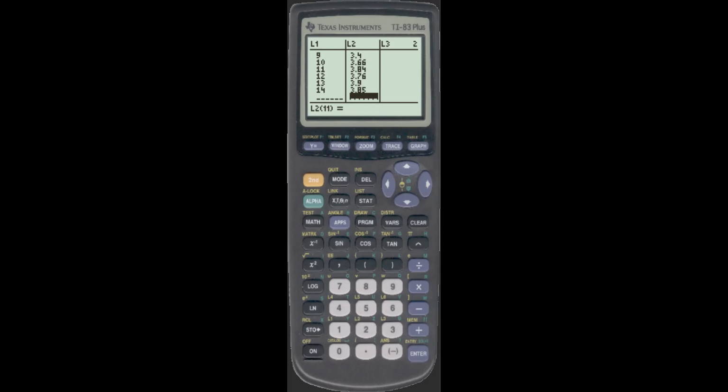All right. So now that I got that data, to do the quadratic regression, you always want to quit out of this. If you start trying to do something in that window, sometimes it'll actually enter data. Stat, calc, and then you've got your options here. We're going to be doing quad, exponential, and power. So we're going to do quad reg. Now, because your data is in L1 and L2, you don't have to enter them. You can just choose the defaults. I have to actually enter L1 and L2.